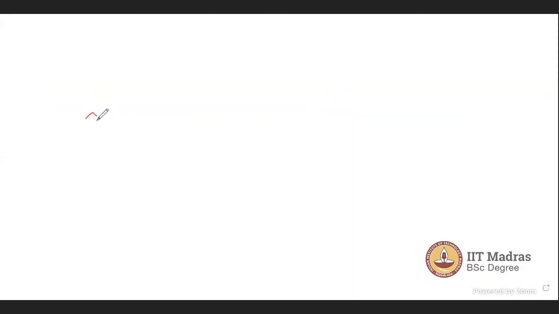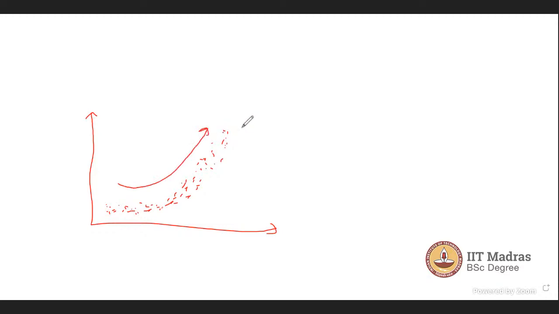Another case: so far we have seen that they are going around a straight line, but it is possible that it may go around like this also. So I can say that they have some curvilinear relation, not exactly linear, but going somewhat like that. Okay. So a scatter plot just gives you an idea about how the two variables x and y are related to each other. But to quantify them, you mostly have to compute the covariance and correlation.